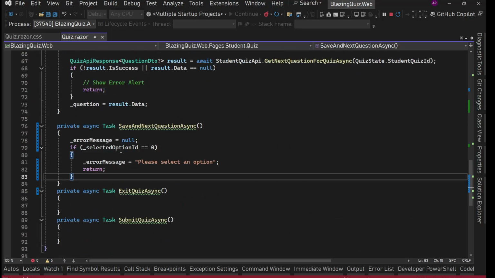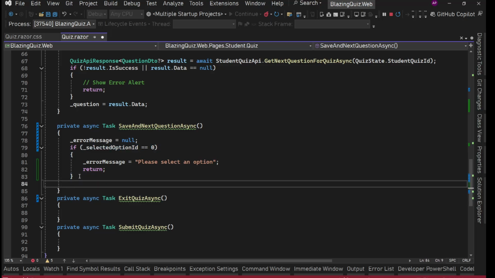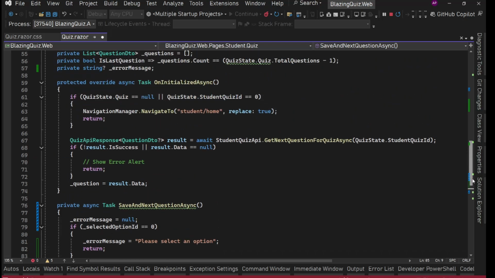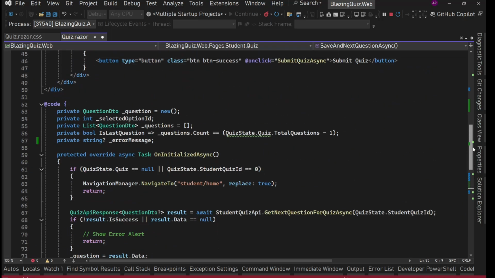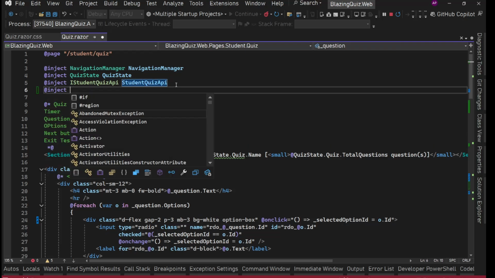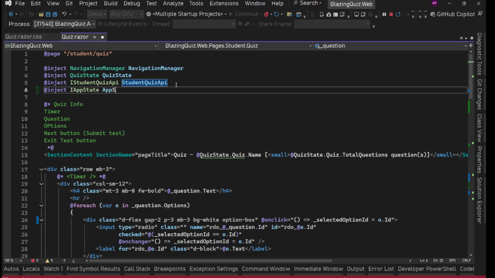All right. Now if user has selected the option, then we should send the response to the API. So here first thing we'll say app state. We don't have app state on this screen. App state @inject IAppState appState.